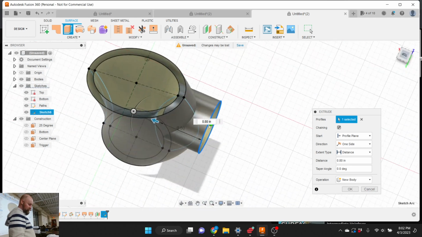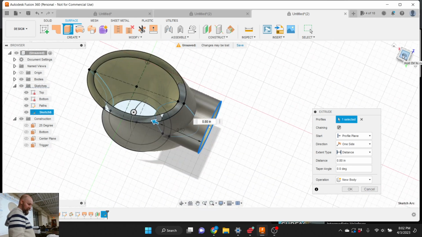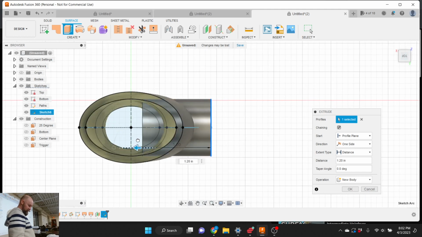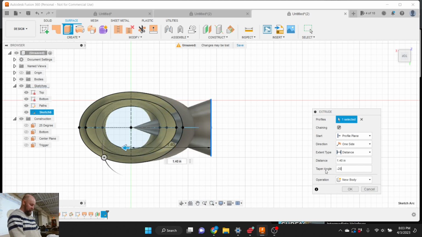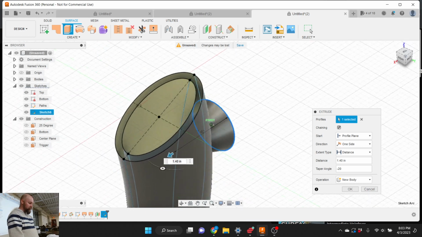And I'm going to look down through the bottom of my handle until I can see it popping out there. I want to make sure that I can see it popping out of both of my surfaces in the inside there. And I'm just going to give it a little taper. My taper is going to be like -20. Yeah, that'd be phenomenally adequate. So I'm still cutting through both of my surfaces. I'm going through both. I'm not really cutting yet, but we're going to use this surface in order to do some cutting.